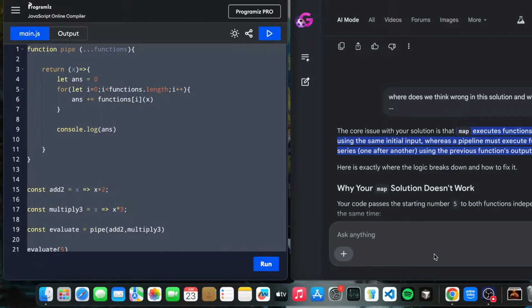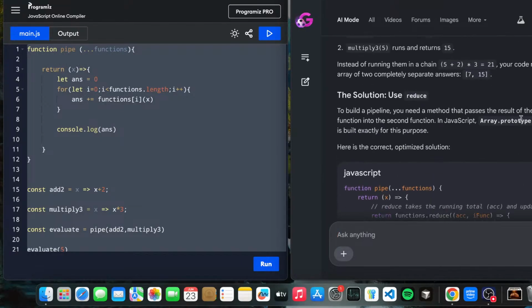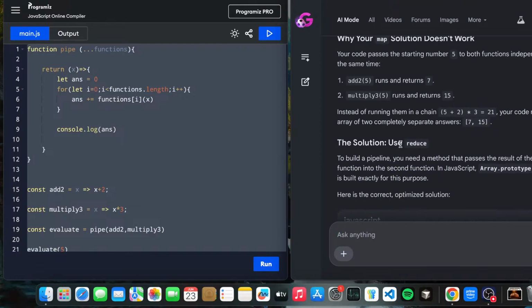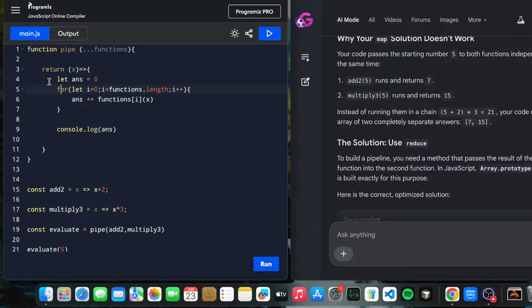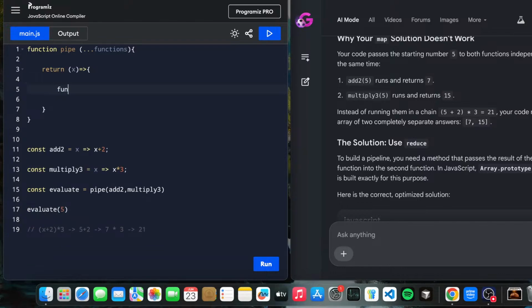Let's give this solution also to him. Okay, yes, we thought of reduce, we used it the previous time also. We didn't see the full solution, but we saw the highlighted version. So let's try with reduce. Functions.reduce gives us previous and current.